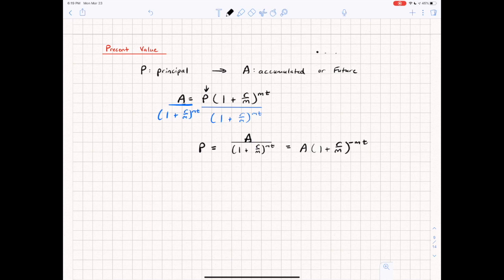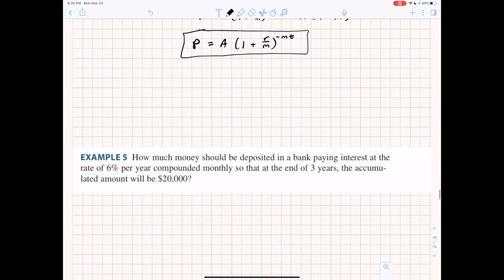And so this is going to make it a little bit neater, except it's going to have a negative here, which is the most important distinction, because now what I have is a present value formula, so that if I know how much I want to have in the accumulated account, and I know how to compound it and I know the interest, I can figure out what the present value is. So this is my present value for compound interest formula. Here are two examples coming up to try this.